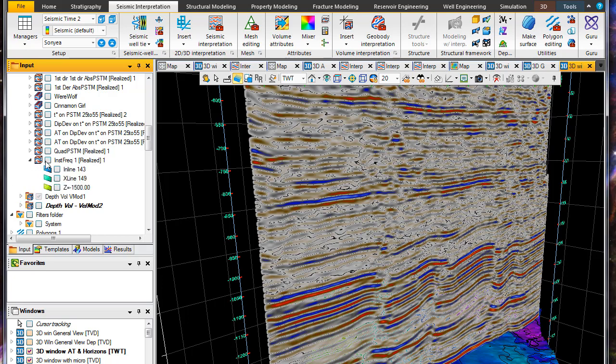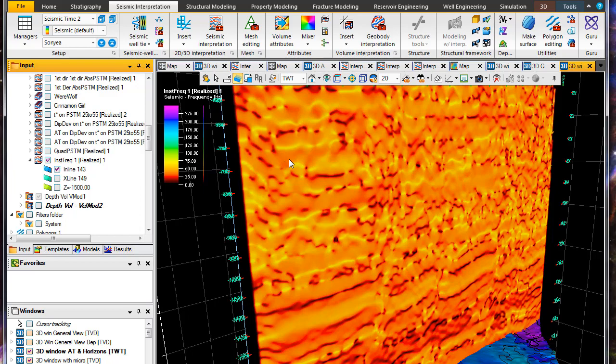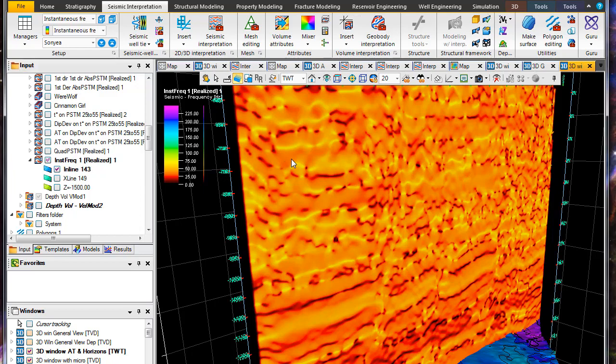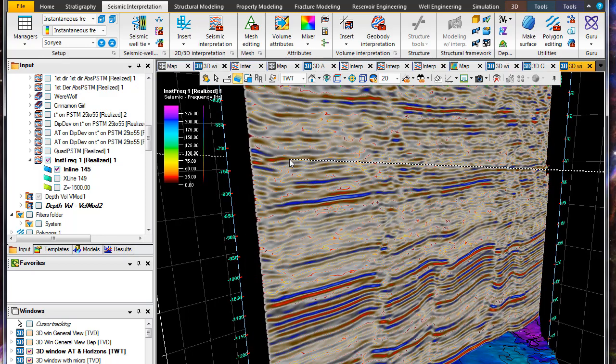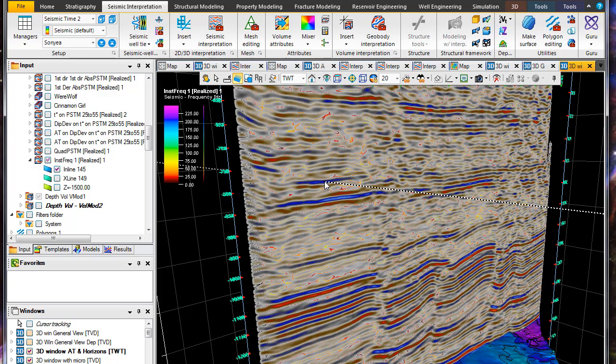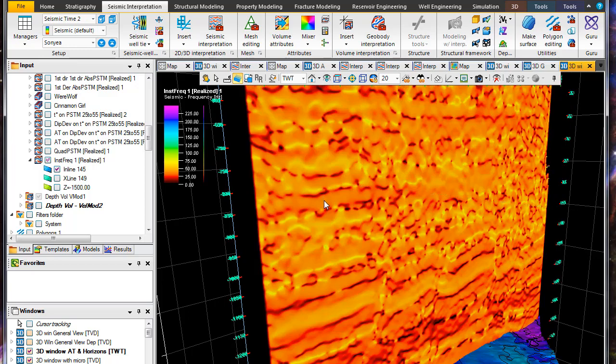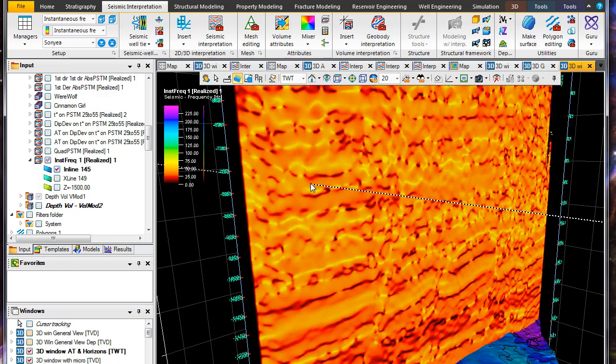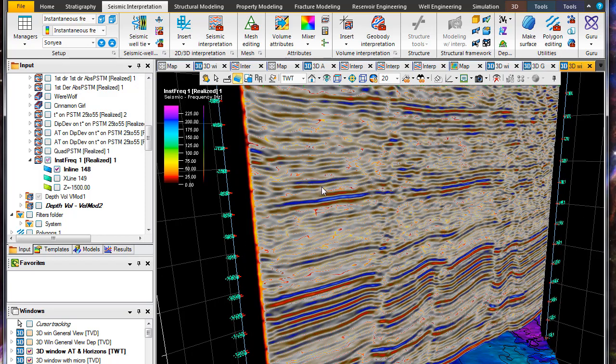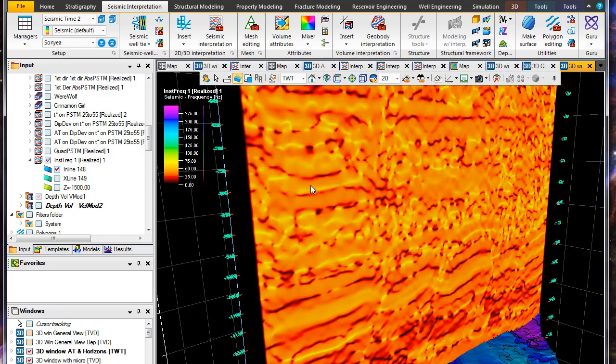Let's take a look at the instantaneous frequency. We can see that the frequencies in here are pretty high. We have a frequency scale bar over here - this is higher frequency, this is lower frequency, and we get really high frequency here at about 75 hertz. We've got some high frequencies, some really low frequencies, and some intermediate frequencies there.